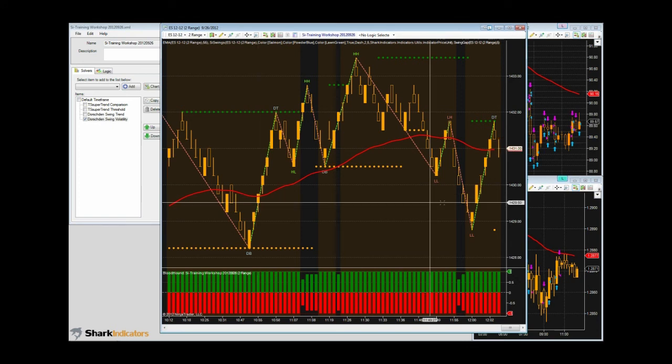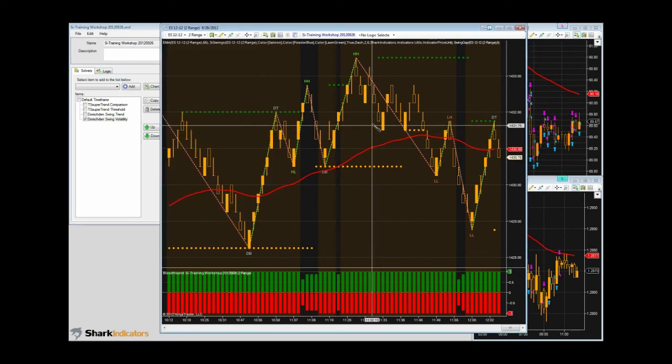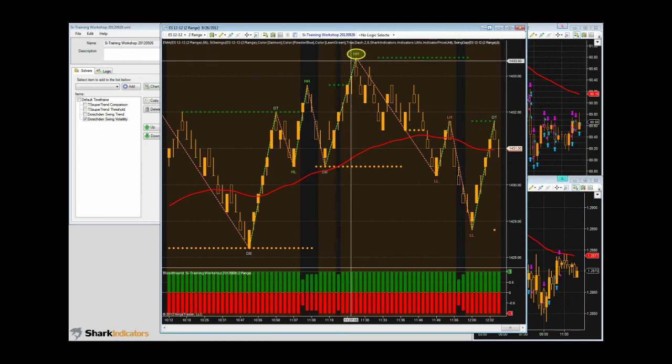And okay, so let's look at this gap here. So here's our mode. We're averaging the last two swings together, and we're looking for an 8-tick move. All right, so I'm going to start from here.